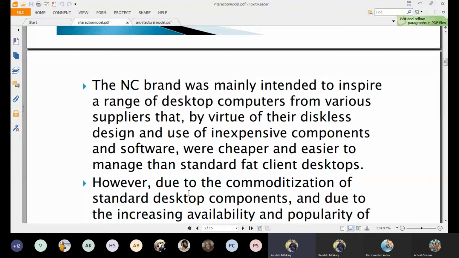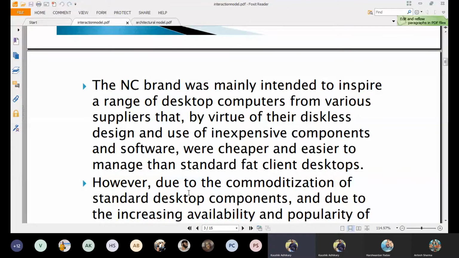Network computers were just computers mainly used as client computers. They were only used for interacting with the server computers. The server computer had all the software and all the applications in itself. For example, we have the N computing in our server room. The N computing is a type of thin client. It's not a network computer, but it is a type of thin client. But you can get an idea about what a network computer means.